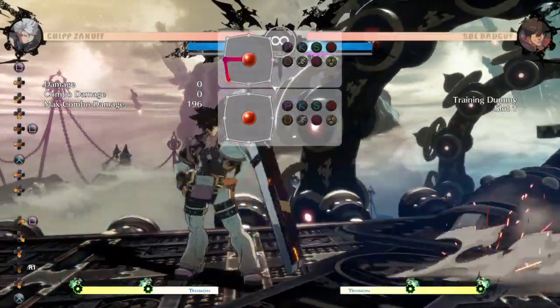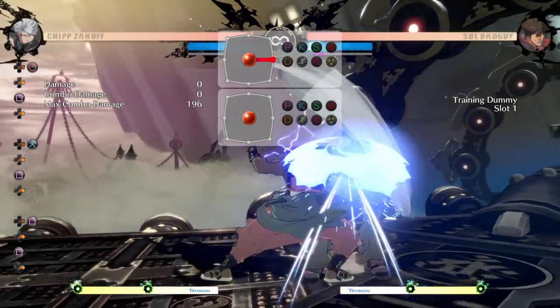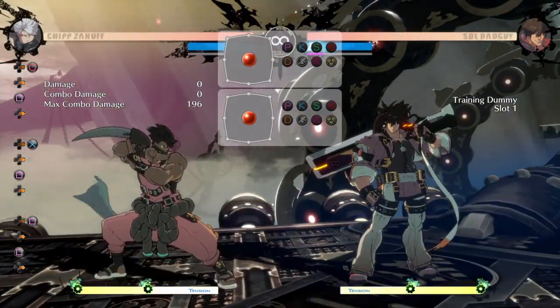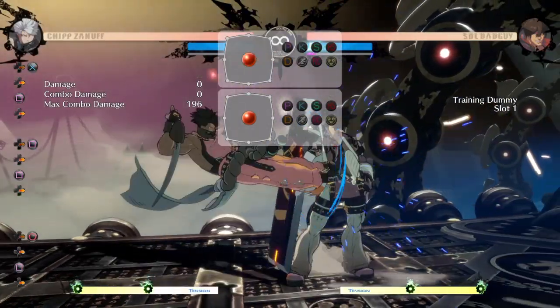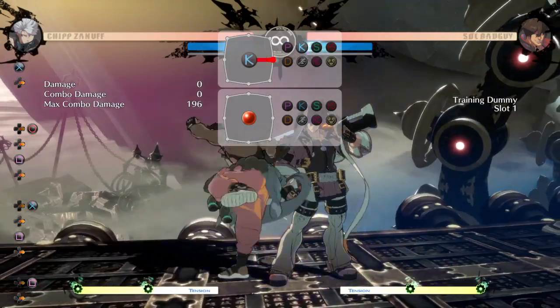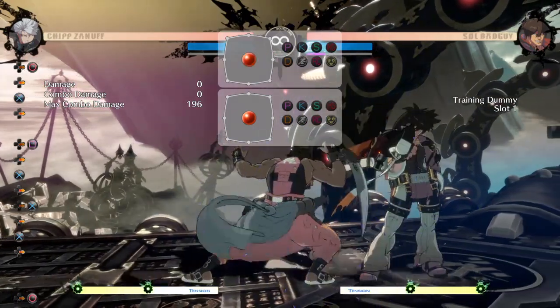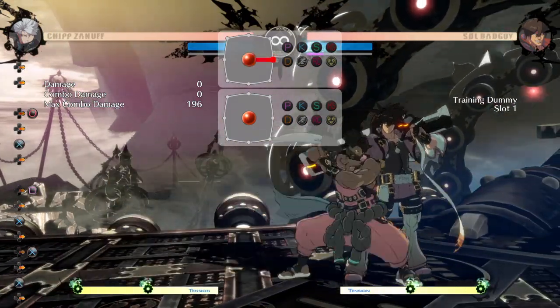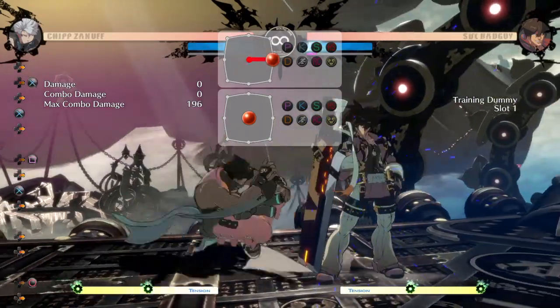So Chipp has 3 command normals. He has 6K, 6P, and 6 heavy slash. You can Gatling or quickly combo into these command normals off of 5P, 2P, 5K, 2K, or slash, close slash, I'm sorry. The best way to practice cutting the fluff out of your offense is to practice confirming from a 5P or 5K into a command normal.